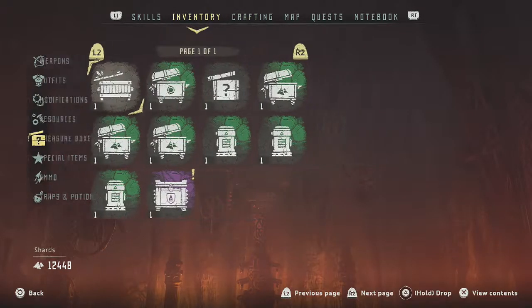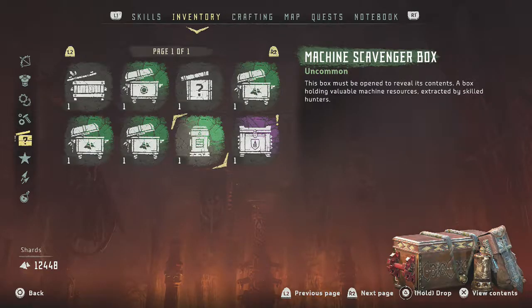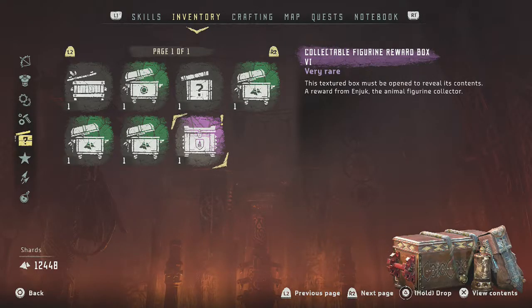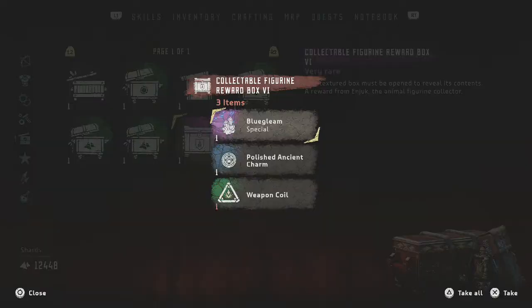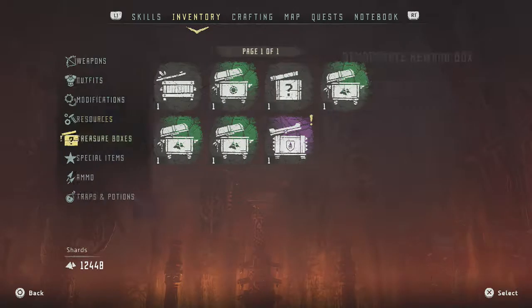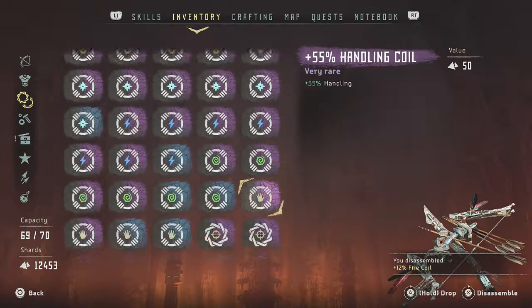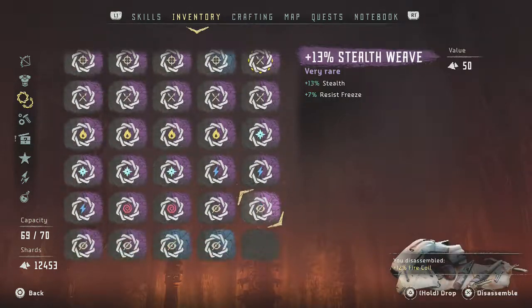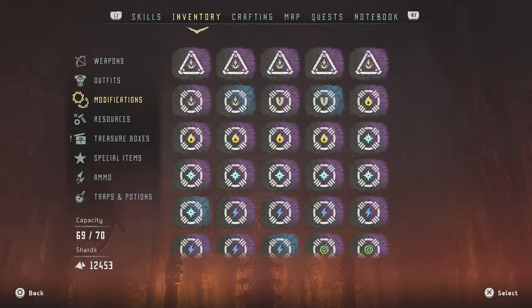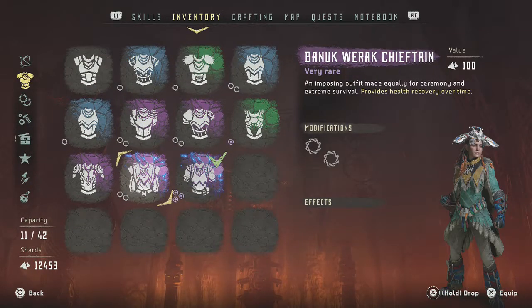Let's see what we got. Right, this is the box we got. Blue gleam. Shit weapon core. Yeah. Any green ones I'll get rid of straight away, because they're shit. But what else did he give us? Did he give us an outfit or something?